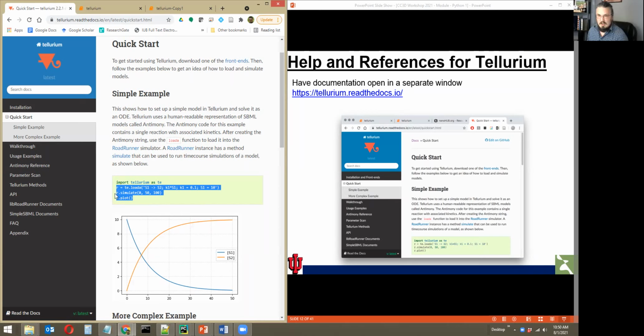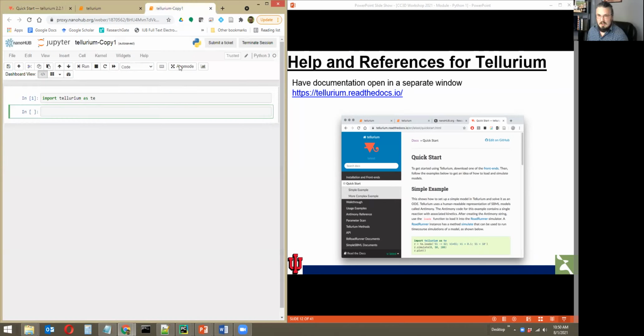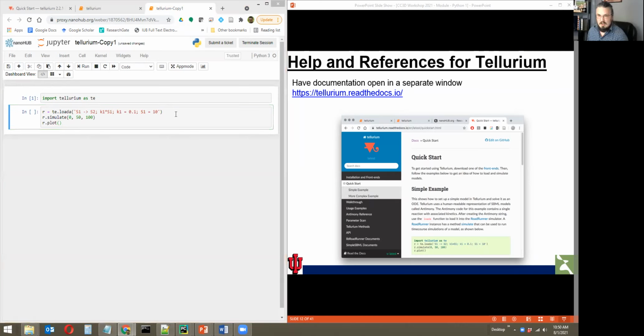I'm just going to select all 3 lines of code and copy it and see if we can paste that into our Jupyter Notebook, like so. For those of you who didn't take the Tellurium course, this is just specifying a very simple ODE model, simulating it for a number of simulation steps, and then plotting it. And that's all we're going to do.